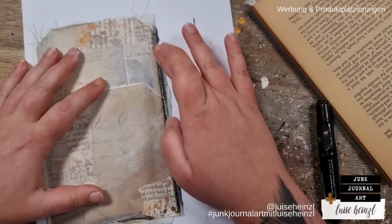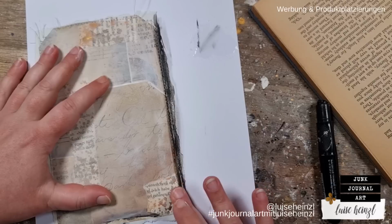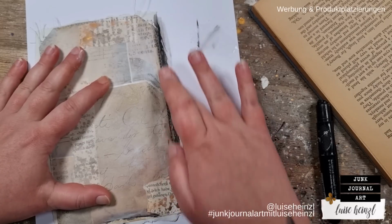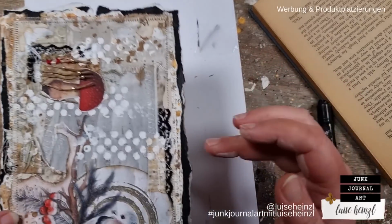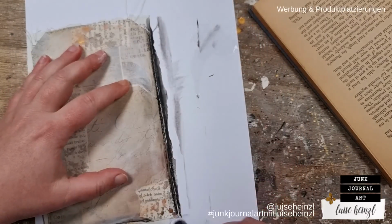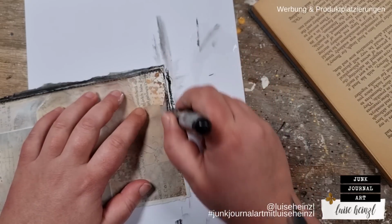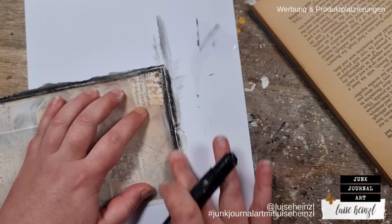to smear that around. And I'm not only doing that because Susanne would like it. I mean, why shall I do it only because Susanne would like it? But I'm also doing that because we have this black frame of the card on the front side. So I think that would match really well with the other side. So I am just going around really roughly, and then I'm smearing that with my finger.